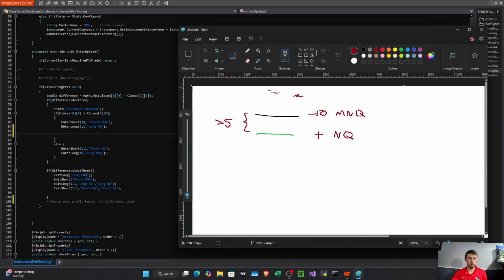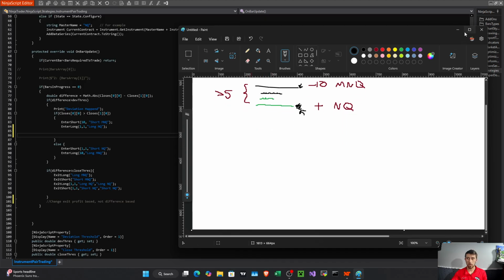So the issue is, when this is calculated as 5, we're really more like entering around here and entering around here, and then our profit is much smaller. So we need to ensure that we're entering here and here.